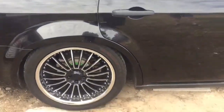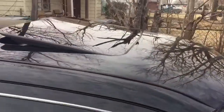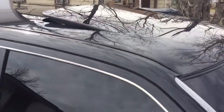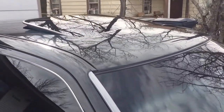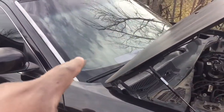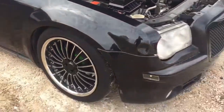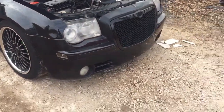I should have made videos on this but I didn't. I put some spinners on it, got the sunroof — yeah, this Limited Edition comes with the SRT8 package. It's got the touchscreen navigation and all that stuff, and I have a lot of stuff to do to the car still.